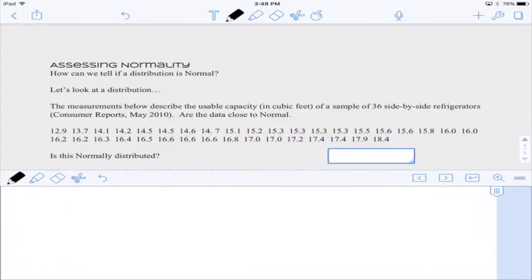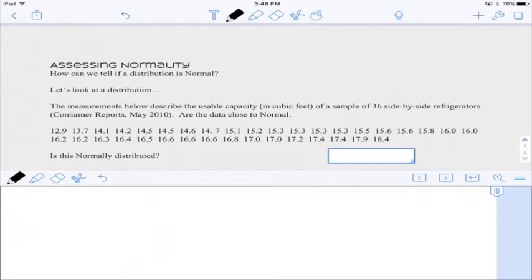Assessing normality. Now this is 3 different parts to it. This is not the most important section, but this does come up on the AP test a little bit, so we want to make sure we know all 3 of these methods. Now remember when we were describing our distributions, we never said that they were normal. We can only do that if it follows these criteria, but most of the time when we describe distributions, we're just going to call this symmetric and single-peaked and bell-shaped, that sort of thing. We're not going to call them normal unless we check some more things.